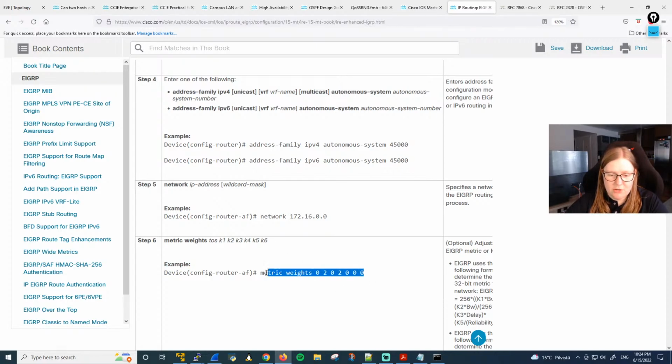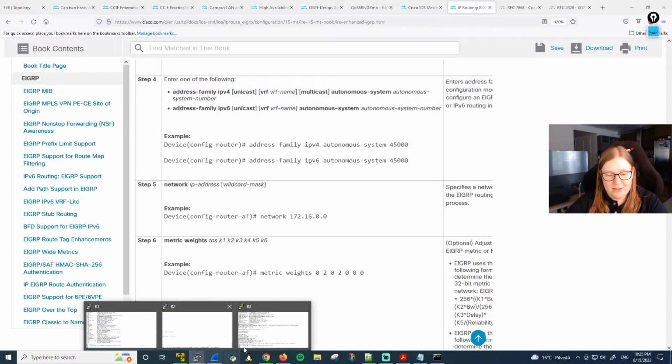If you change the metric weights under the default interface, we could configure it like this, how it's shown here. But then if we want different values under the gigabit interface, that should override these values, because it's a more specific configuration. Shall we try that? Why not?